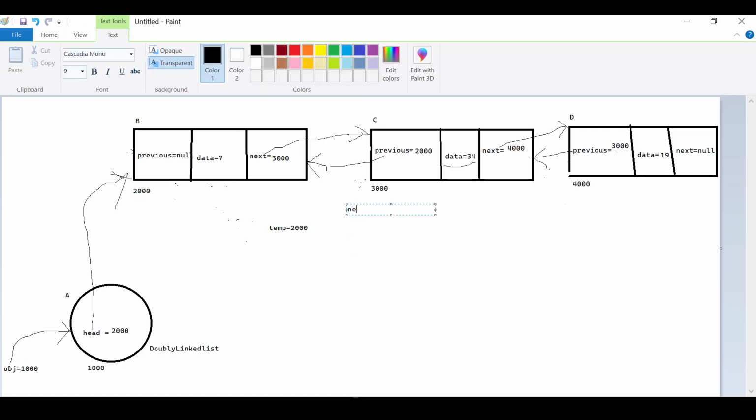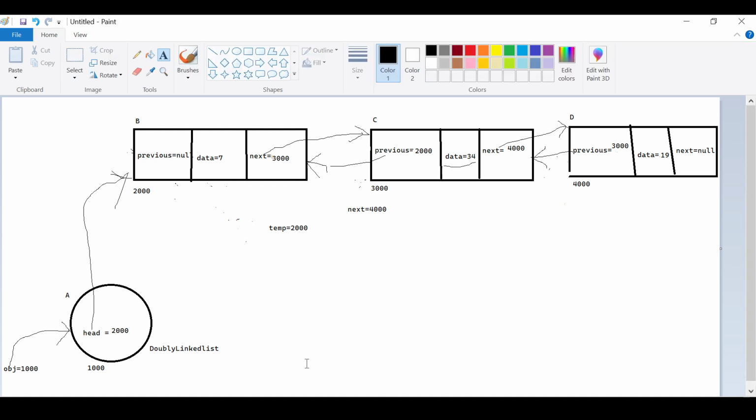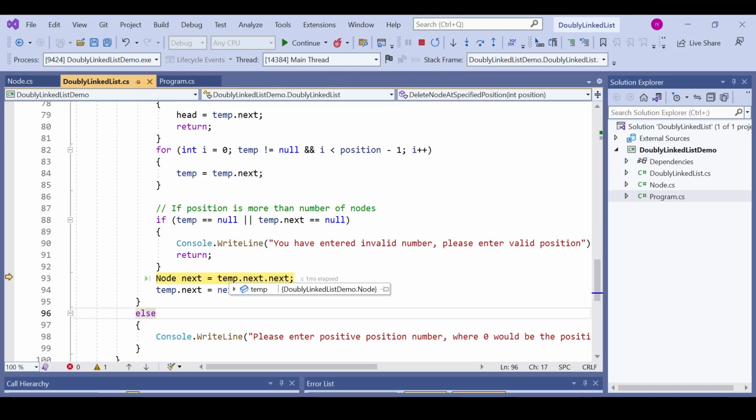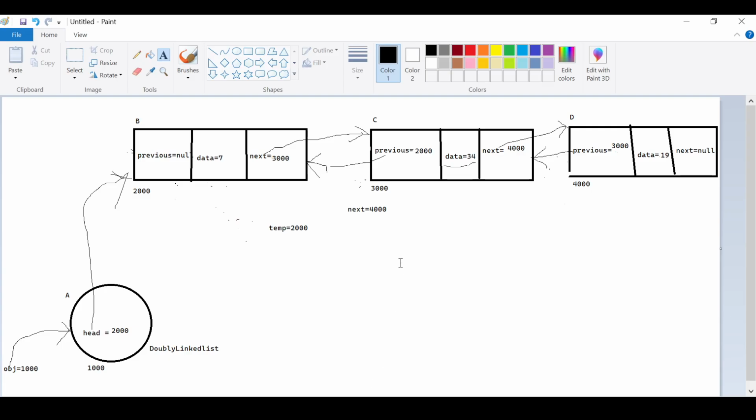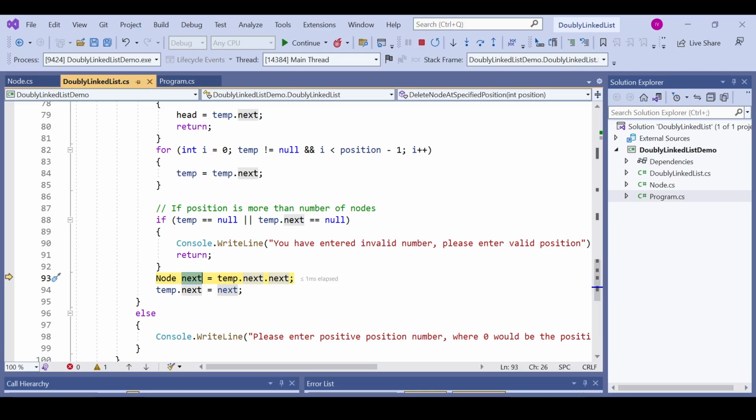I can say next, and inside that address will be 4000 because this expression was evaluated to 4000, and this 4000 we are assigning to this next, right? So this next now will have the address 4000, or I can say this next will be pointing to d object because 4000 is the address of d object, right?